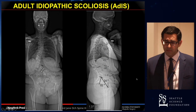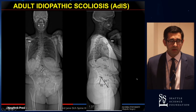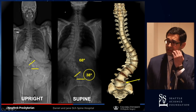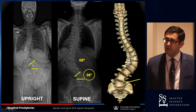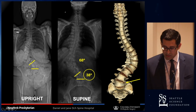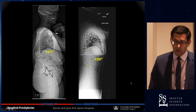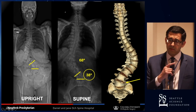On the other hand, this patient has a much bigger lumbosacral deformity. Even on supine imaging, the lumbosacral curve measures about 38 degrees, and the 3D picture of the lumbosacral region shows how collapsed that curve is, with big osteophytes making it stiff as well. In this patient, we chose to include the lumbosacral curve within the construct, because if you don't include it, you can end up worsening the deformity to the other side.